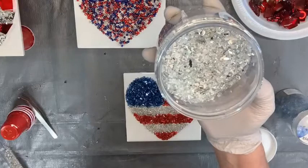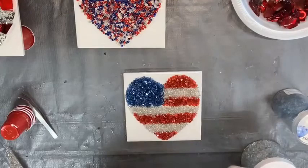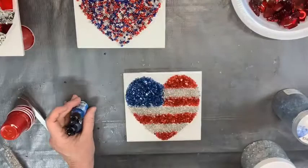So I used alcohol ink. And I used, for my dark blue part, the union part of the flag, about, I don't know, 5 drops of sailboat blue and maybe 10 drops of denim, just in a little container like this.